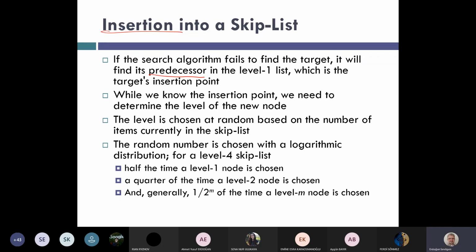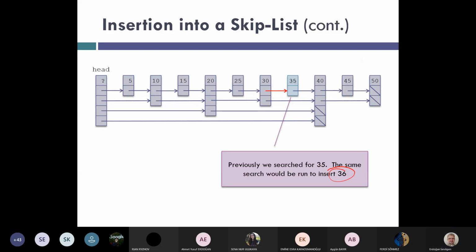So we know that 36 has to be inserted in this position, but we have to determine the level for 36 as well, right?